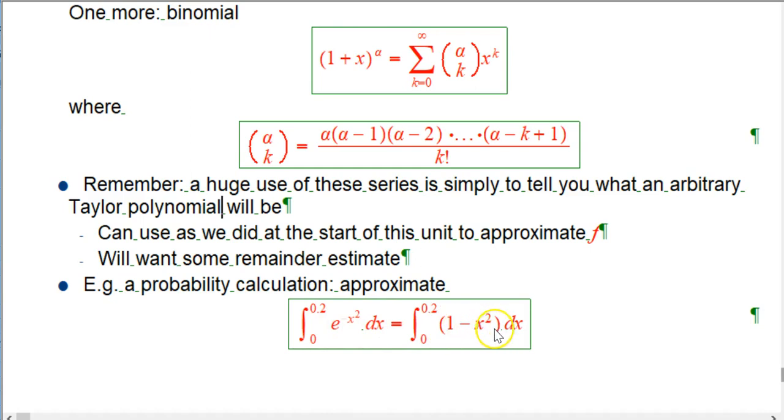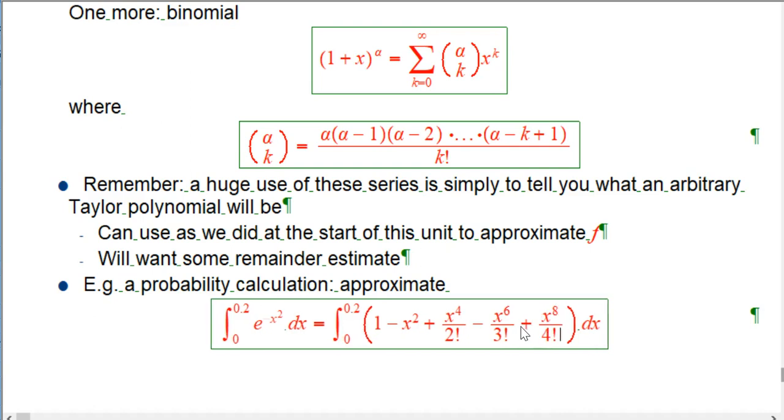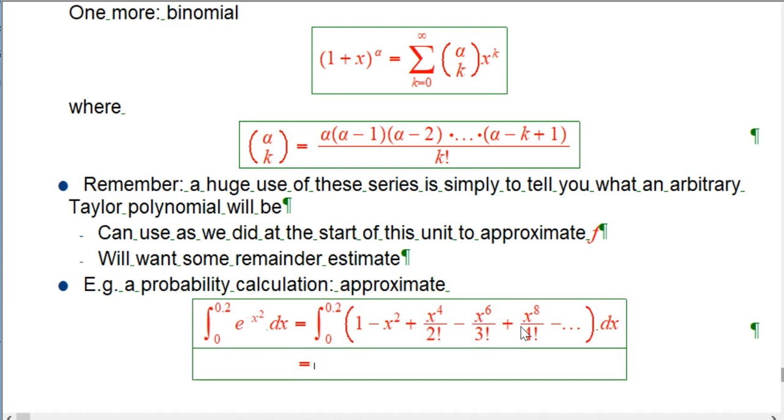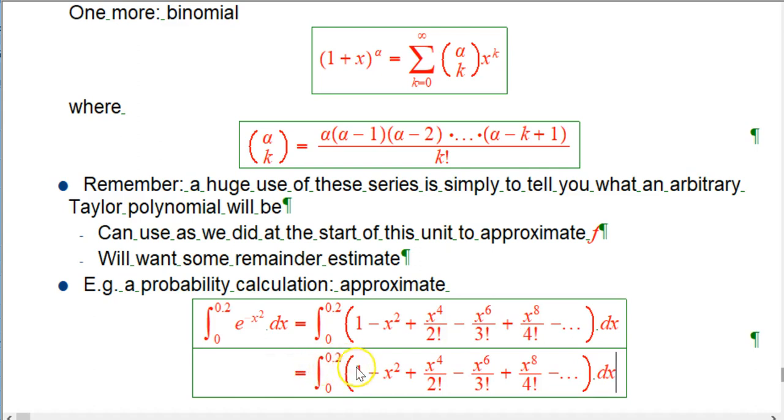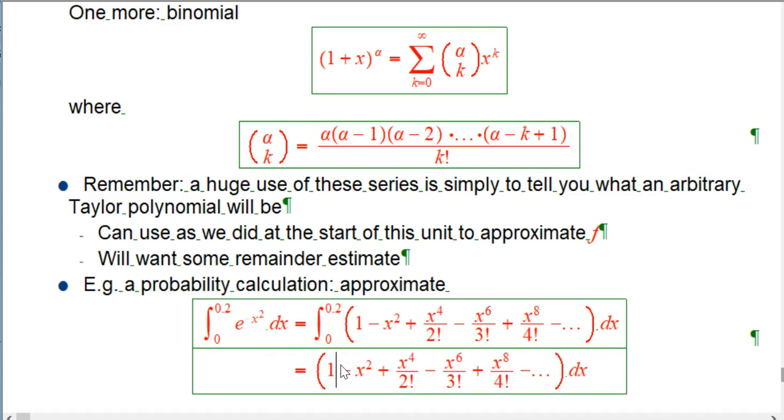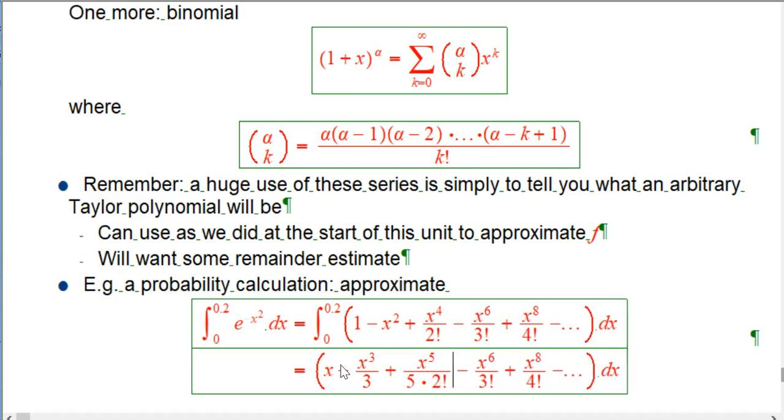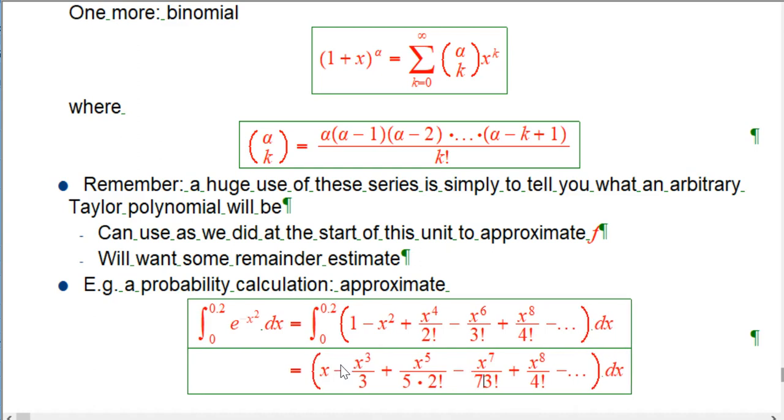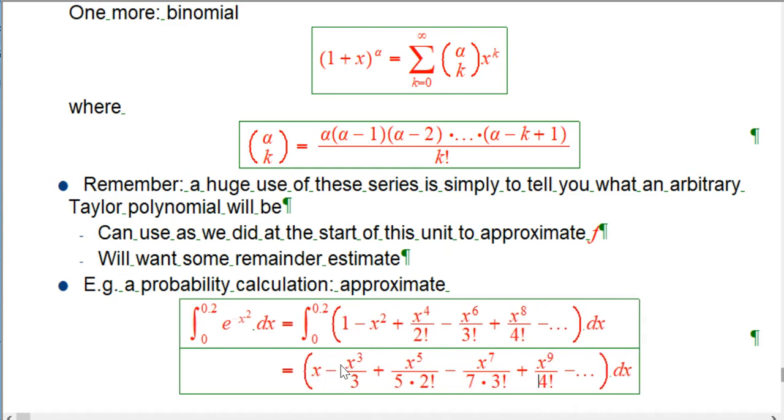What we're going to do is we're going to write out the power series for this guy, at least the first few terms. In other words, we're really going to look at a Taylor polynomial, and integrate a polynomial, that's easy. And then see where we need to cut it off, and we'll use an alternating series estimate. So, e to the minus x squared. We're just going to plug in minus x squared into the e to the x series. And we're going to get x to the fourth over 2 factorial. Notice this is coming from x squared over 2 factorial, but I'm plugging in minus x squared into that, and so it becomes a plus x to the fourth. And then it goes back to minus x to the sixth over 3 factorial. And I'm hoping I could go back and extend this pattern if I really need to. But I'm hoping that's going to be enough.